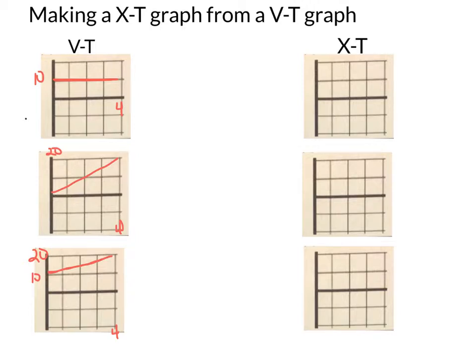All right, so our first graph here, we have a horizontal line, and we need to find the area of this rectangle right here. This is between our line and our x-axis. For rectangles, it's just length times width, or base times height. So 10 times 4 is going to give you an area of 40. With a horizontal line on a velocity time graph, remember that means constant velocity. By remembering that, you'll know what kind of line to put on your position time graph.